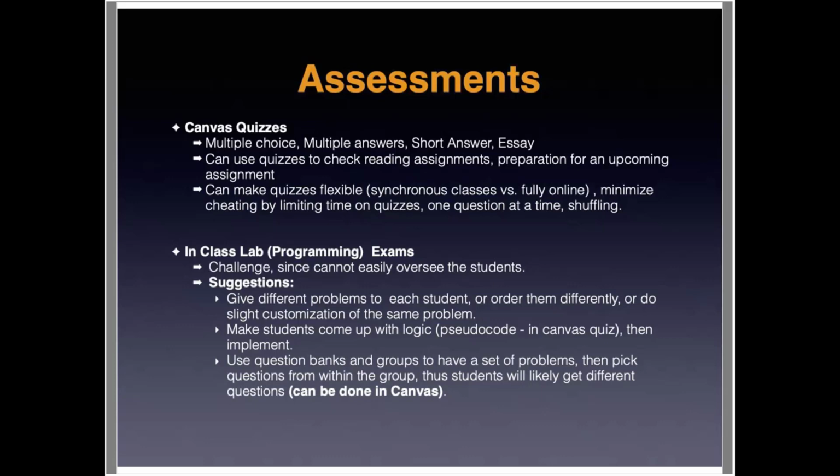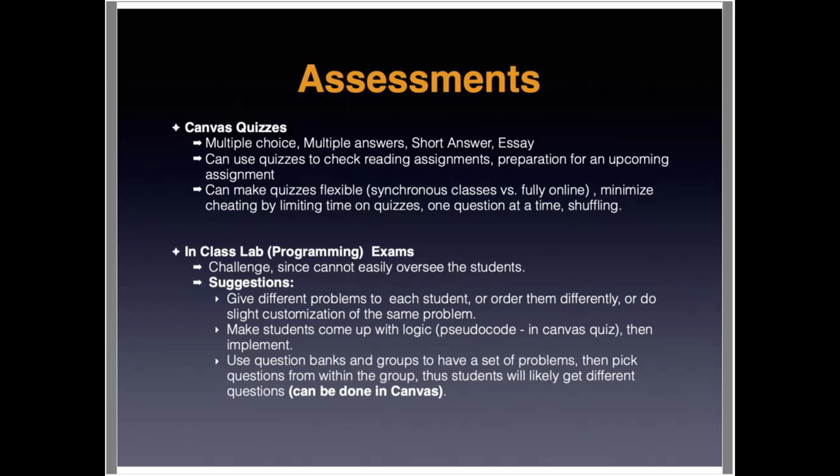You can use Canvas quizzes, short quizzes, very quickly to at least get something, to ask them questions on what that assignment is about and some of the conceptual parts of the assignment. You can have multiple choice, multiple answers, short answer, essay, and you can make them really short so that they're not necessarily collaborating with somebody else at the same time. If you give them a whole day to do the same assessment, then there's a chance for them to collaborate with other people and do it together. So this would at least limit the amount of cheating that might happen if that's what you're worried about.